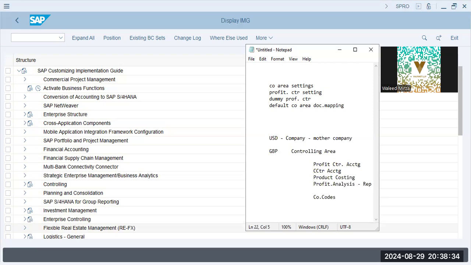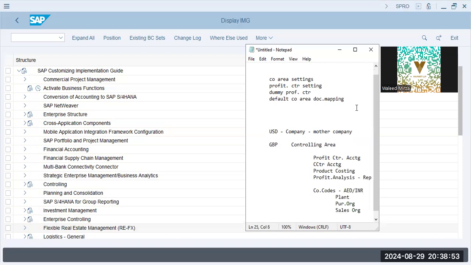Now company codes, under company, now company code can have its own currency. Okay. And under company code we have plant, purchase org, sales org. Okay. Under plant we have locations.